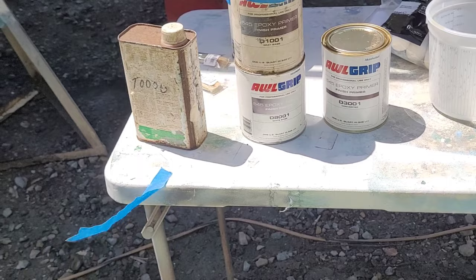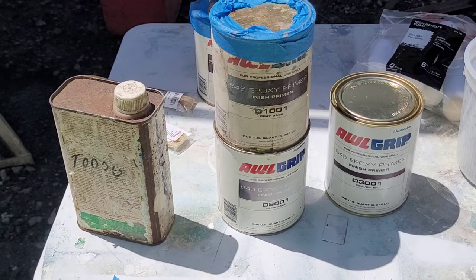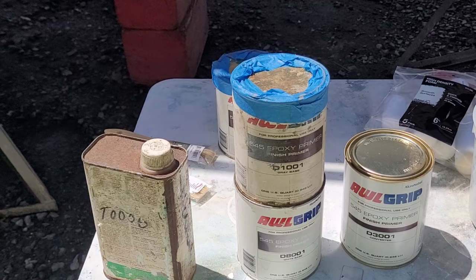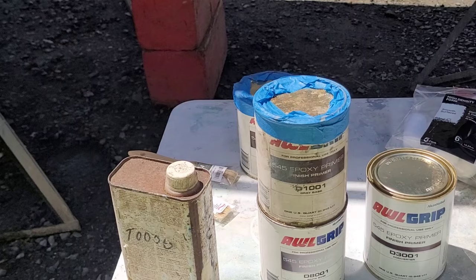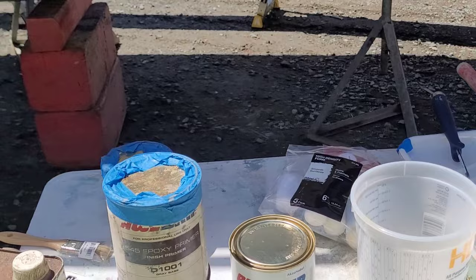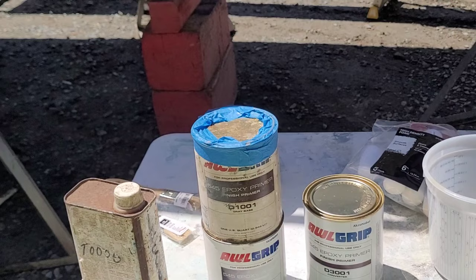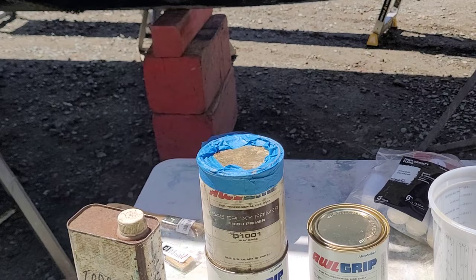I'm gonna be mixing white and gray 545 primer, probably a 60-40 mix. That way it's not too dark. Primer is not really dark gray, more of a lighter gray. And since I'm gonna be painting this boat navy blue, you do not want to use white primer. White primer goes with white paint. Gray primer goes with dark colors. So I'm gonna be mixing white and gray so I get a lighter gray primer. And two coats will pretty much cover the blue. So we're getting ready for that, and I'll show you the result shortly.